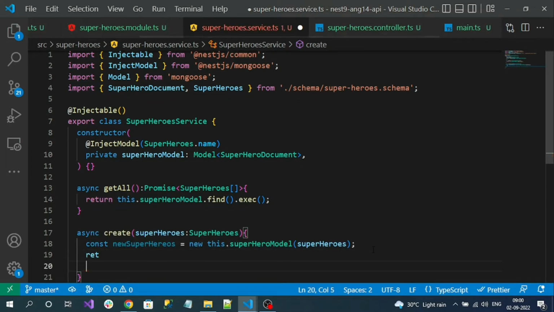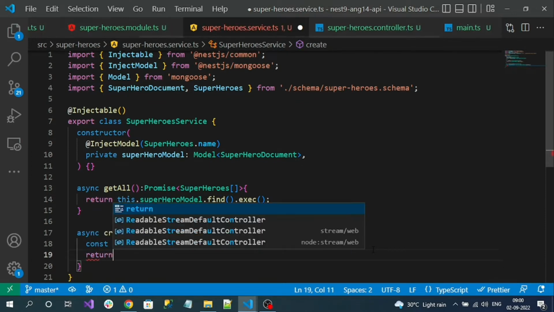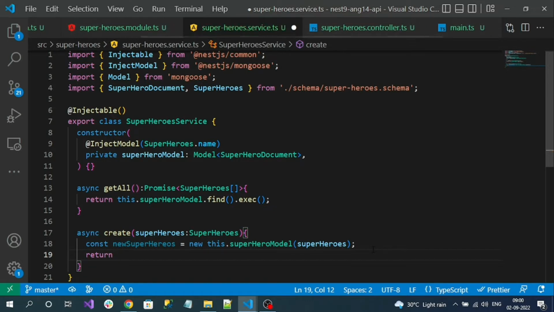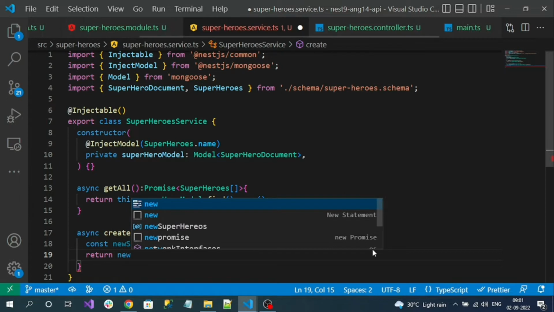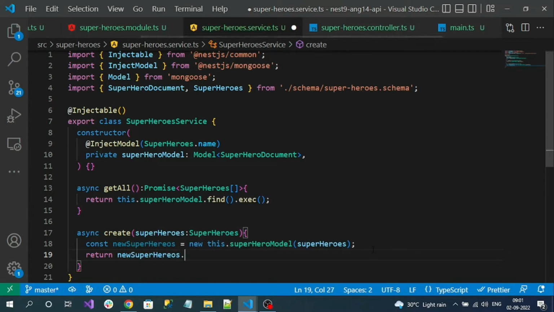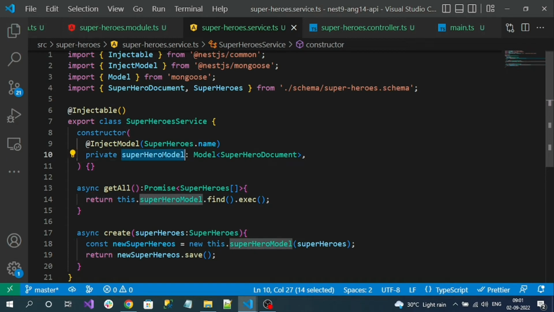So return new superheroes dot save, and I am just returning the newly created record. That's going to save our record into the database, and the newly created document will be returned from this method.